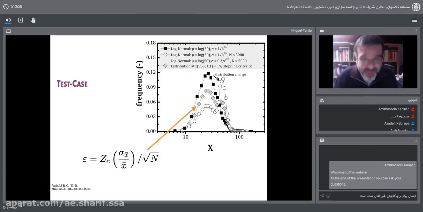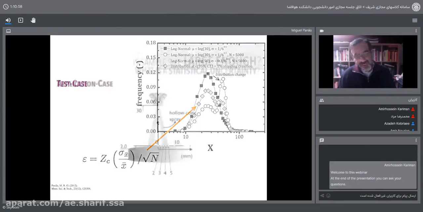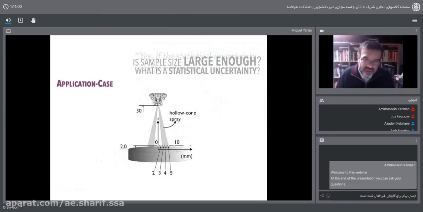And what are the implications of this? Well, let me give you an experience. I was measuring drop impact, so spray impingement, and I was measuring it very close to the wall. It's very difficult to measure because you have droplets coming down, droplets going up, secondary droplets, and it means that you have a very low data rate in your measurement. So it's very difficult to measure.